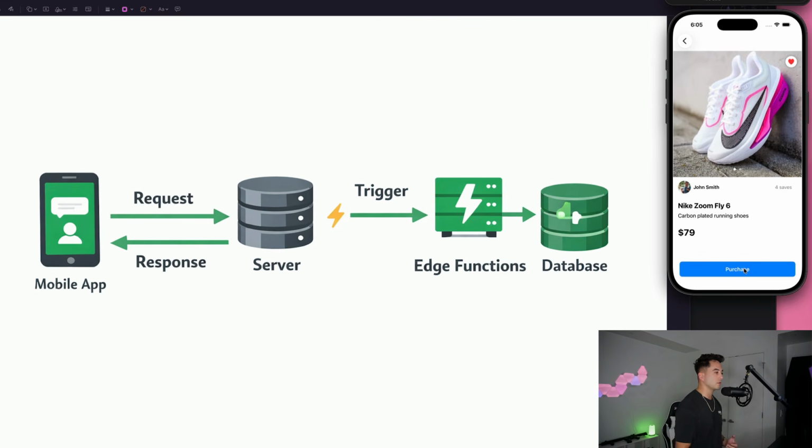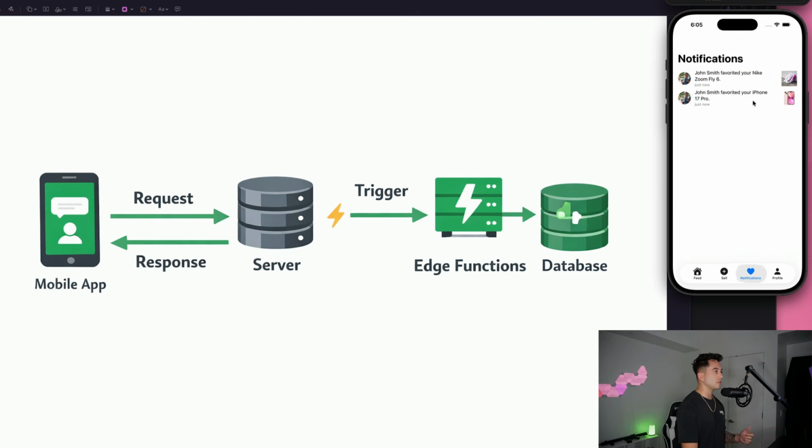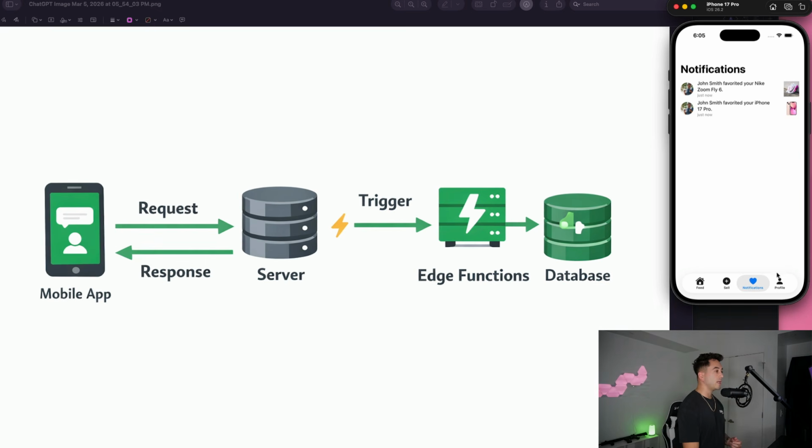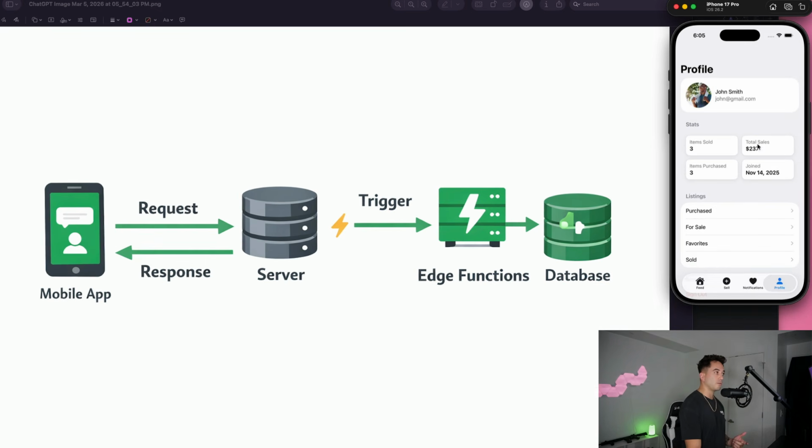You go and purchase a listing, and it has to trigger some sort of payment process, right? And then in addition to that, you need to upload notifications to a given user to let them know that someone has purchased their item. And then you also need to go and update their profile stats to update their sales, items sold, items purchased. So there's a lot going on after a purchase completes.